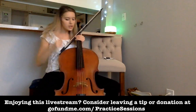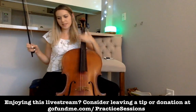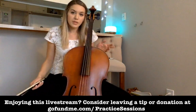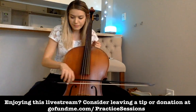Sounding really good. So I'm curious actually what about these lower strings is different than the ones I had before. They seem a little thinner than the ones I had before, but what I'm noticing is that they do have a little bit of the metallic sound that I mentioned that kind of goes away as you break them in, but they still sound pretty good already.